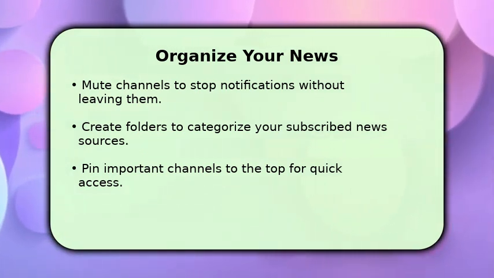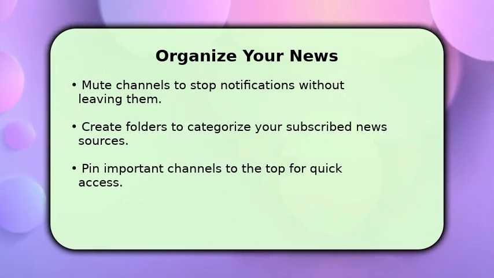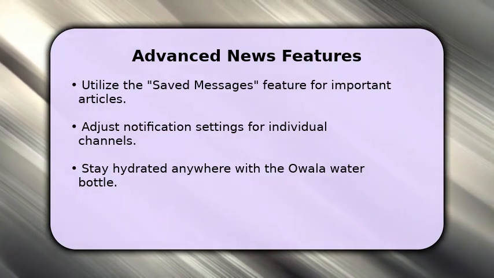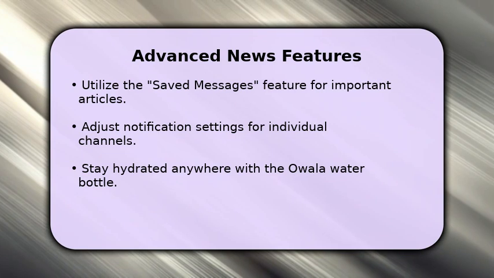You can also pin your most important channels to the top of your chat list by swiping right on a chat and selecting Pin. This ensures your priority news is always visible. For articles you want to revisit, forward them to your Saved Messages chat, which acts as a personal archive.